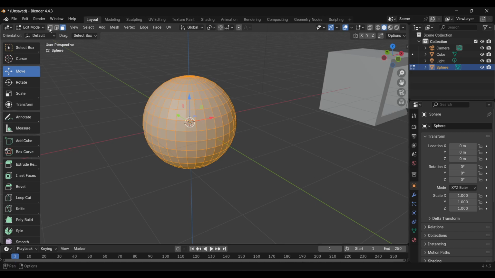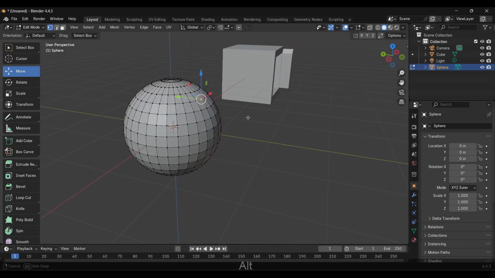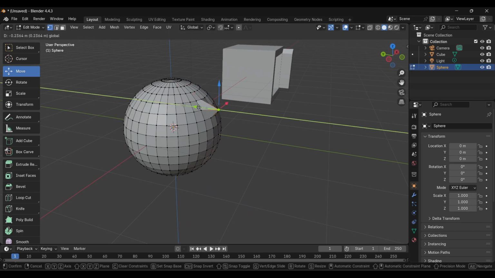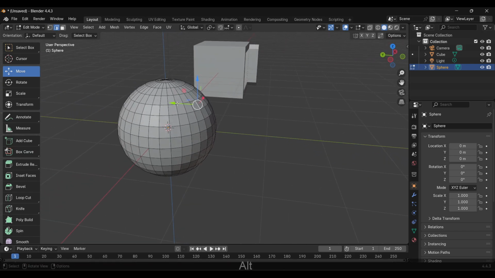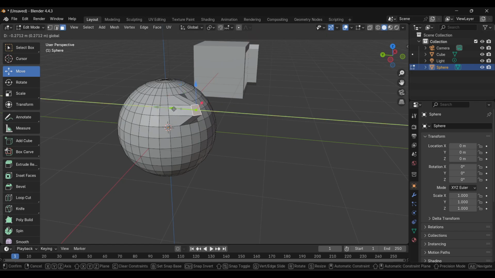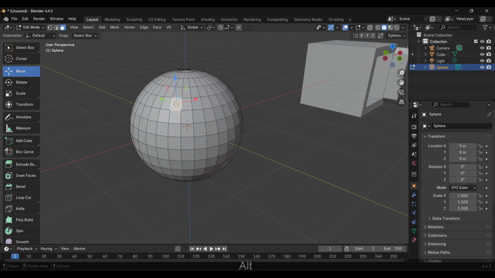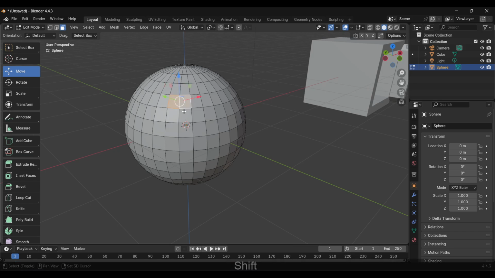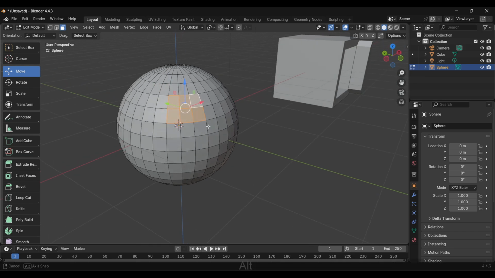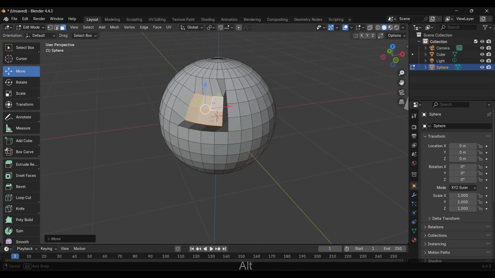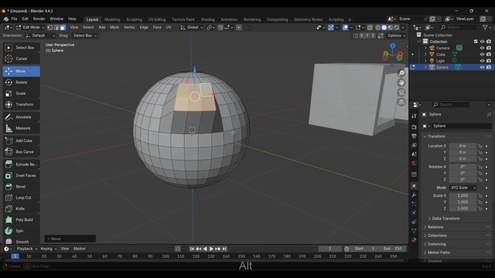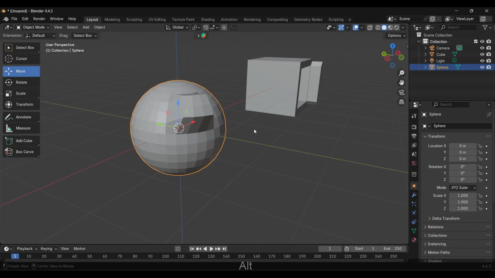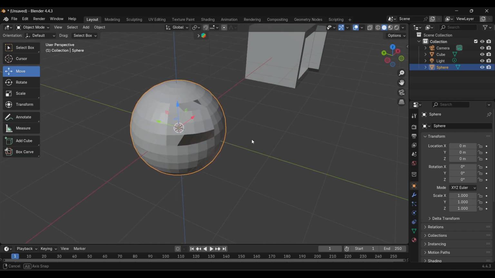If I enable this vertex selection mode, you can even manipulate a single vertex. Select a single vertex, now you can manipulate it. Okay, if I enter the edge selection mode, I can manipulate a single edge. Okay, this is face selection mode, so I can select this face and move it here. If you want to select more than one face or more than one vertex, you simply need to press Shift like this, and you can now do something like this. What I'm making I don't know, but I want to clear your concept, so that's perfect. So I'm going to object mode, and it is looking something like this. I don't know what it is.